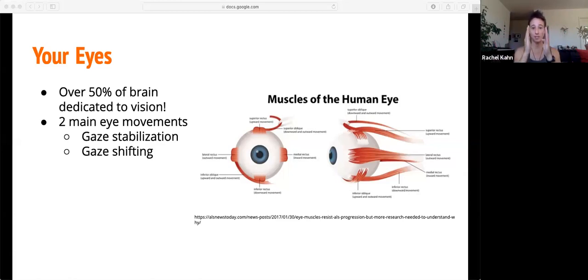If we keep our eyes fixated in one point in our heads the whole day, just like if maybe I never do the movement of bringing my arms up overhead, or I never am rotating side to side, we're going to lose that capacity. It's that whole term, use it or lose it. So that more has to do with the muscles of the eye.